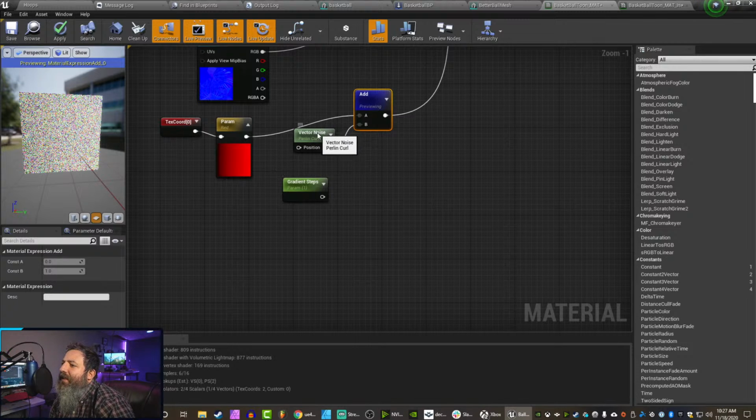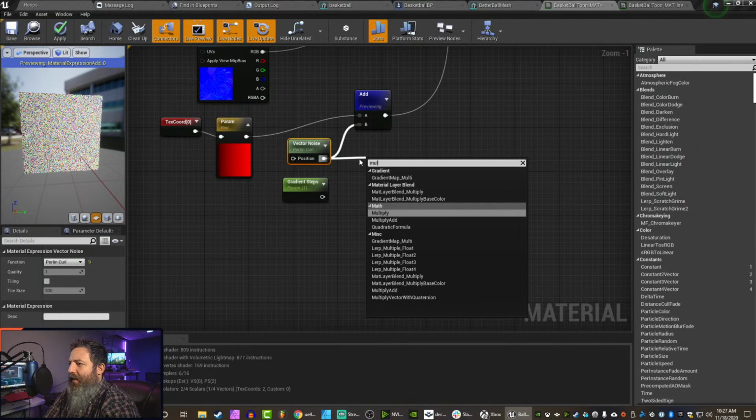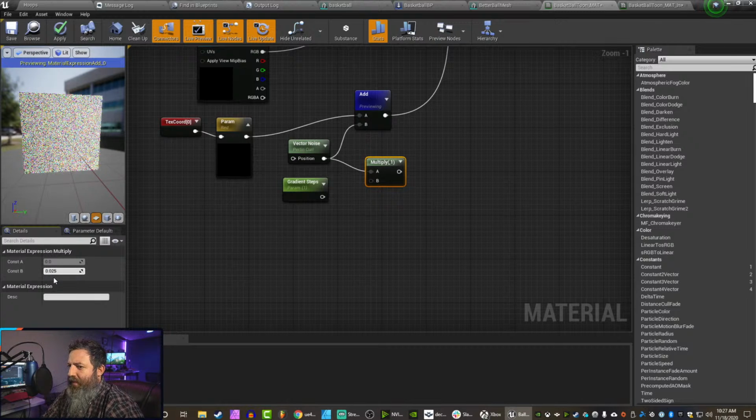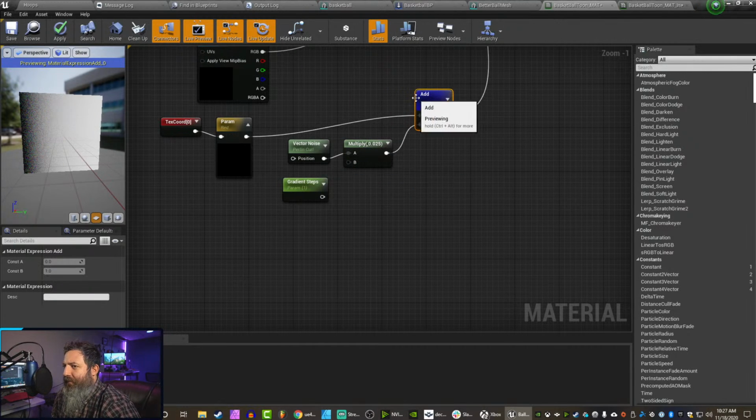So I'm going to take this noise and multiply it by 0.025. Okay. Better.